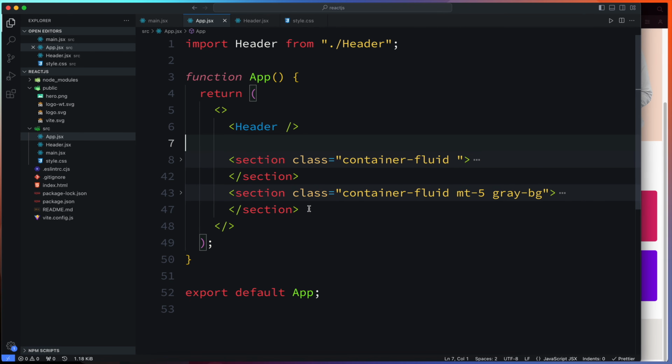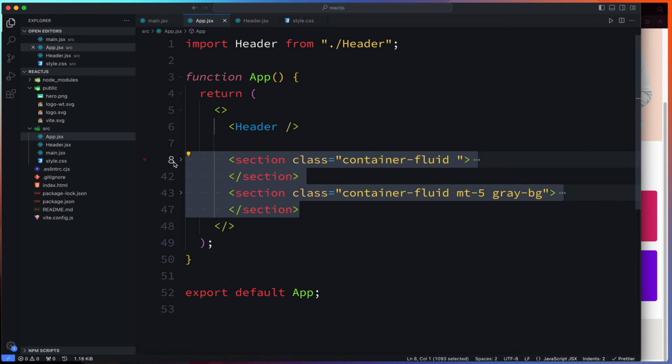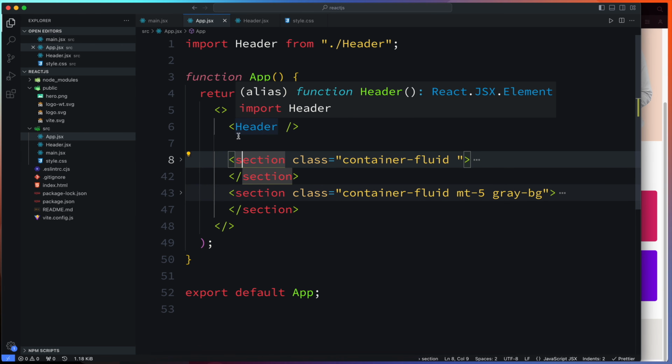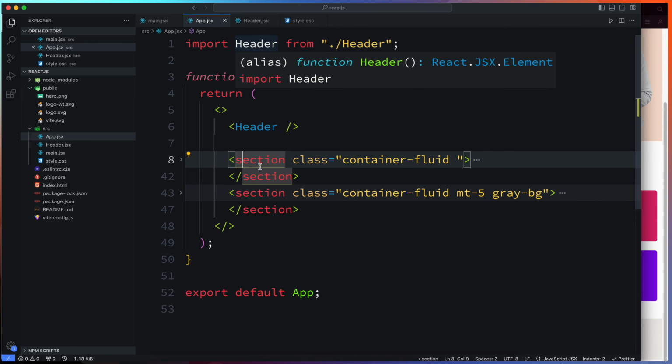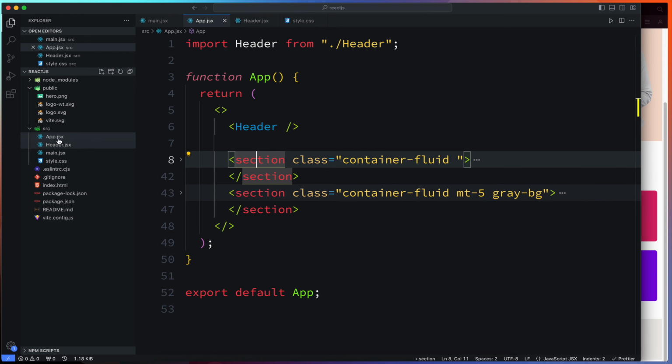So let's go to the next section that we have. You agree with me that the next section here looks like the body of the site. Like, this is the content of the site. So let's go ahead and define another section, but this time around we call it body. So I come here and create body.